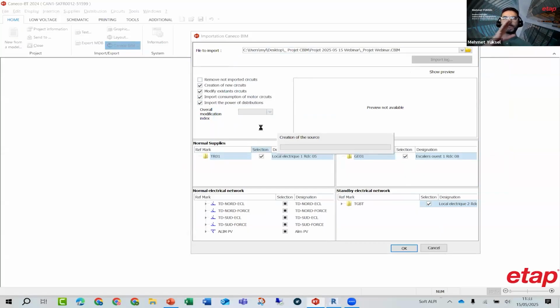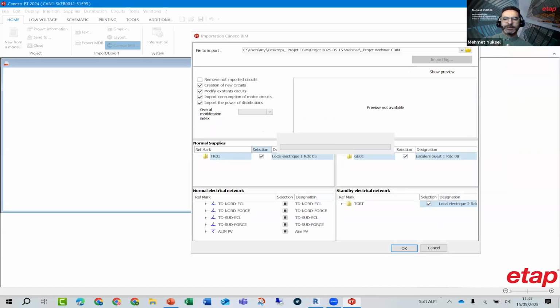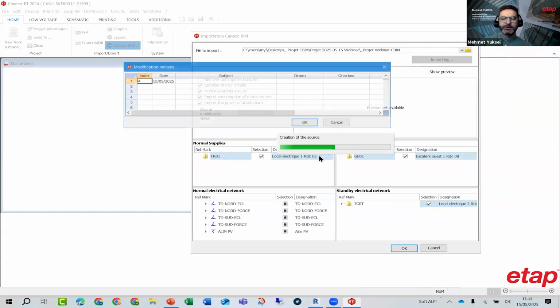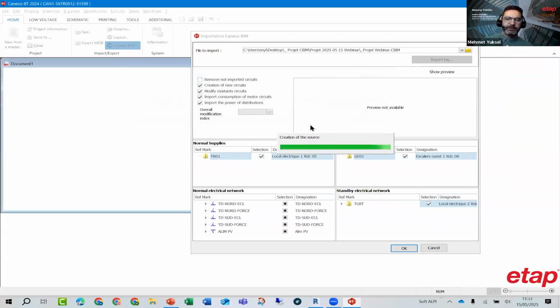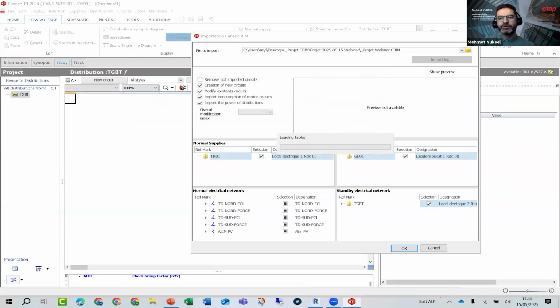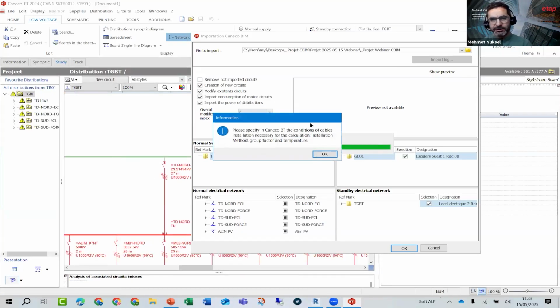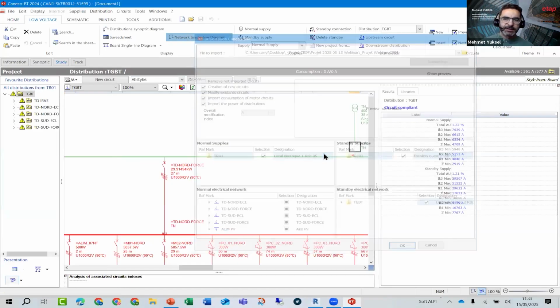At this step, I will get my complete electrical hierarchy, already defined in Revit, automatically designed in Caneco BT. It will help me to avoid mistakes and ensure the data integrity between the digital model in Revit and the calculation software, which is Caneco BT.